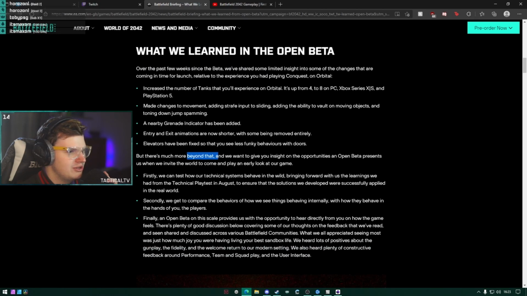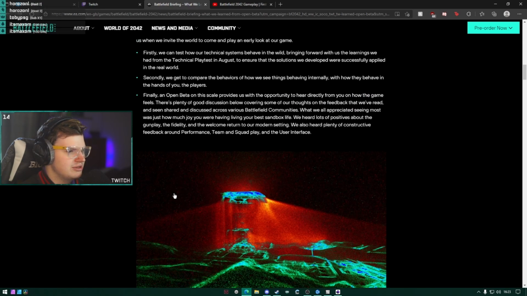But there's so much more beyond that, and we want to give you the opportunity on open beta. Opportunities an open beta presents us when we invite you to come and play the game. Cool. Firstly, we can test how tactical. Yeah, Gucci. So this is just them talking about it.